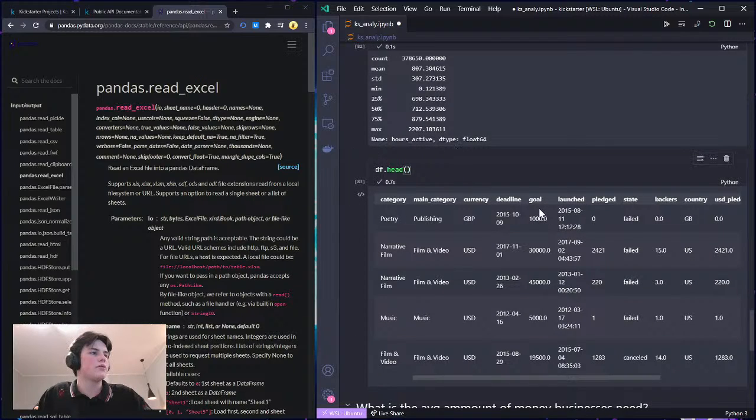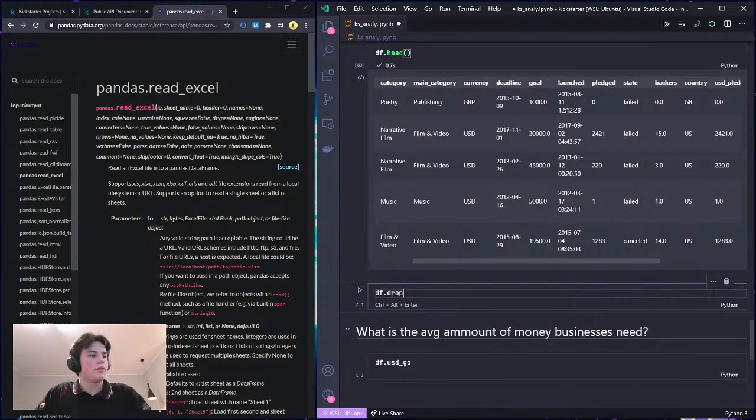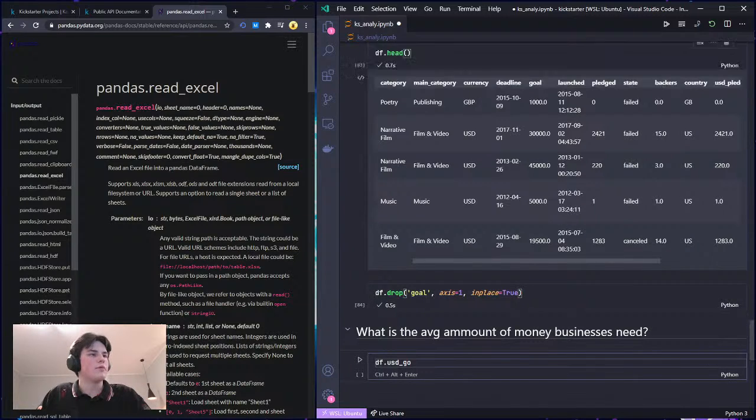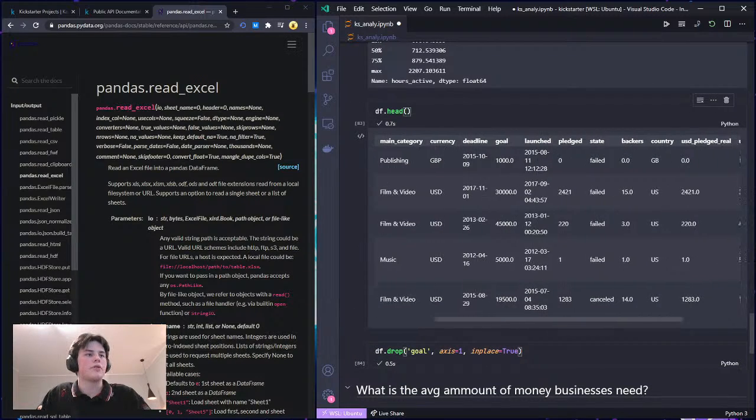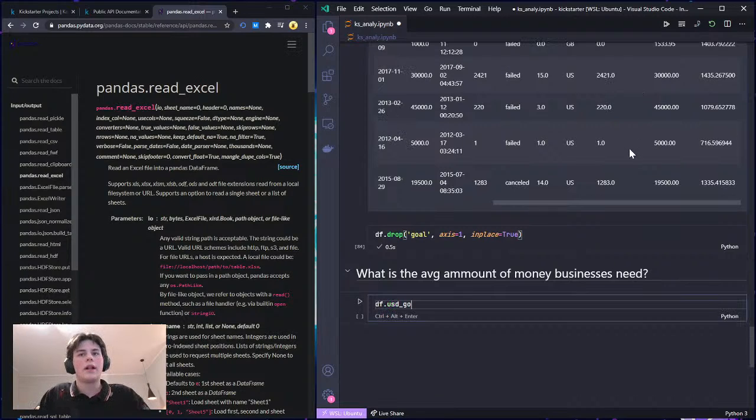We could also drop this goal column. Let's do it quickly. We got rid of this column because it brings no new value for us.